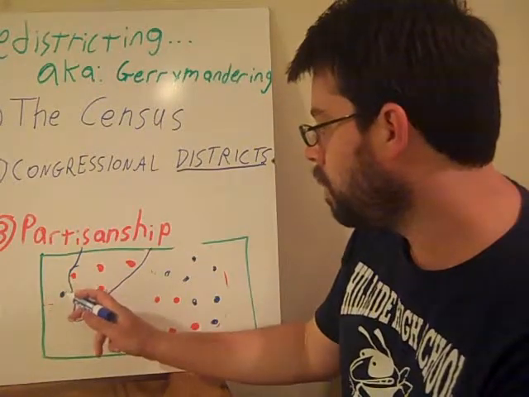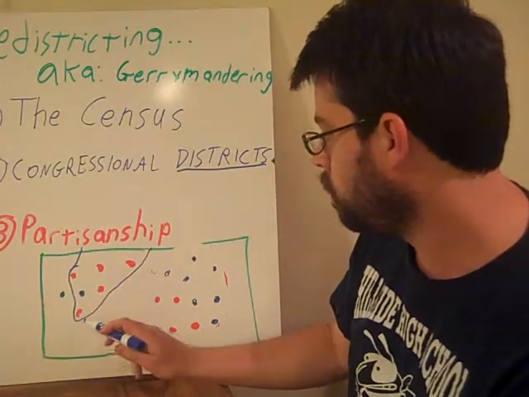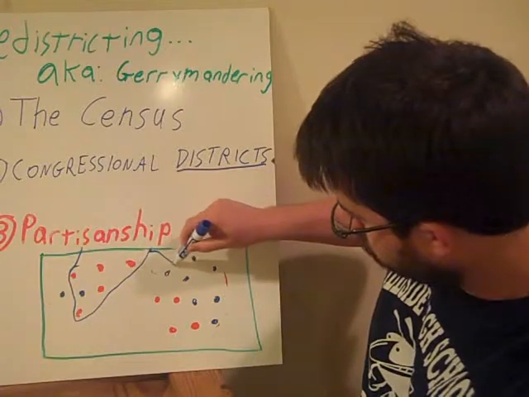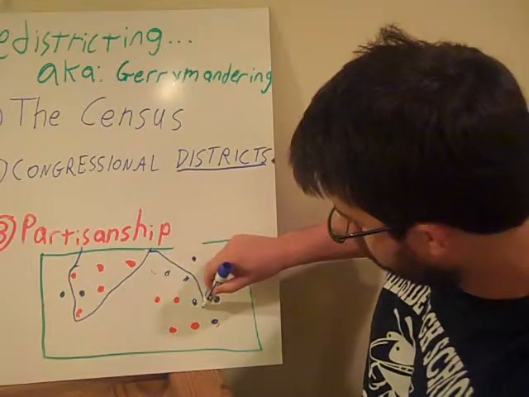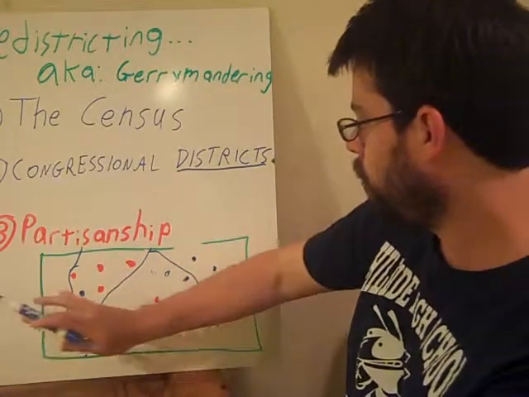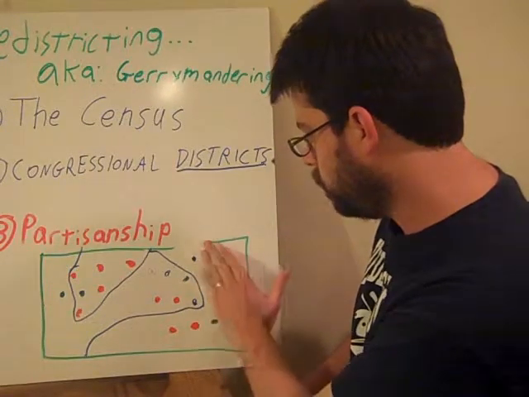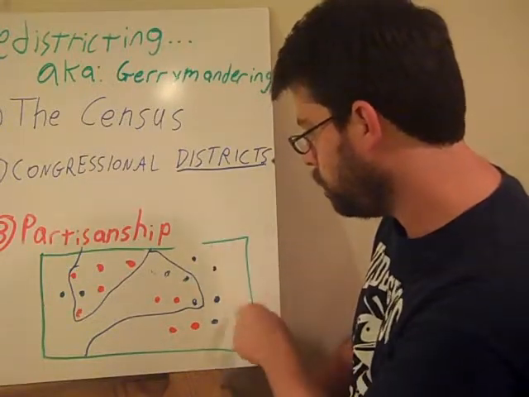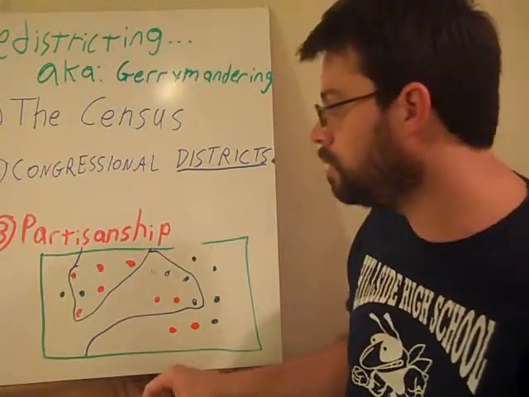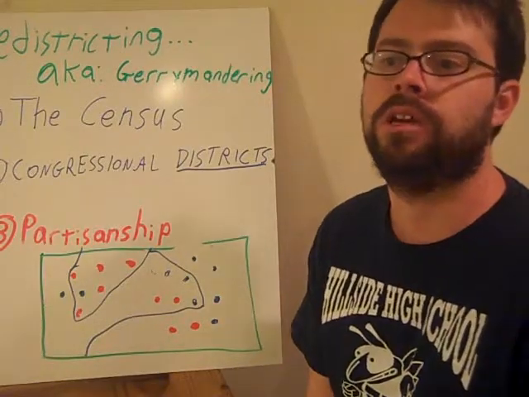And then we're going to include this Democrat in this district. It's going to wrap around all like this. So we've got 1, 2, 3, 4 Democrats and 2 Republicans. And then you have this district over here, which again has 4 Democrats and 2 Republicans. So 2 can play at that game. Both parties play games with drawing the maps and gerrymandering and redistricting. It happens every 10 years.